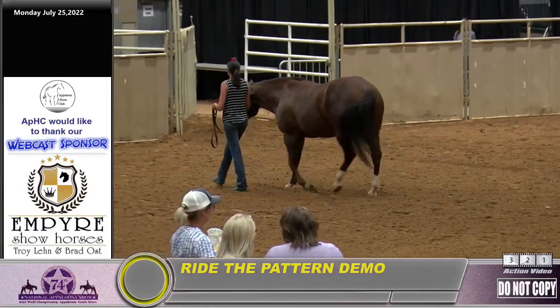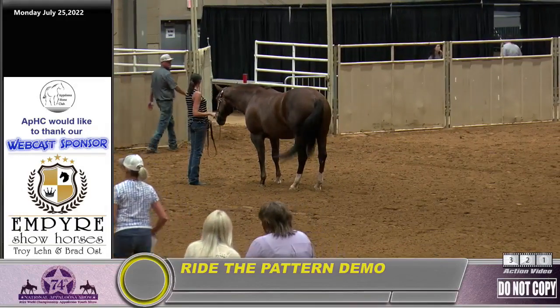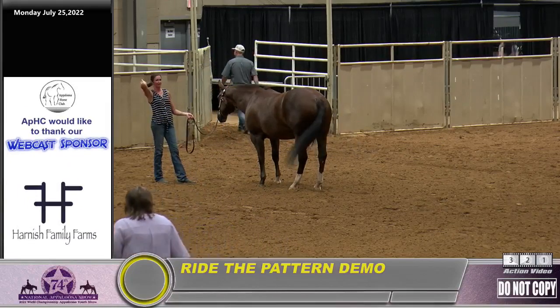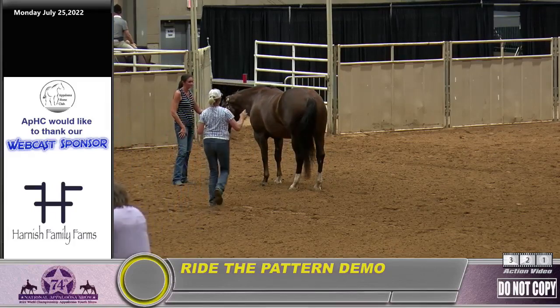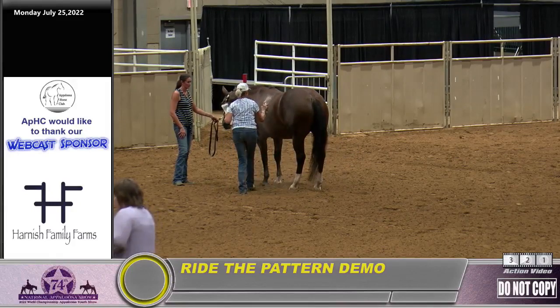Okay, the one thing I would like about this pattern, I think it's going to be helpful, if it read trot, extended trot, that's what we're looking for. It says jog, we're not looking for a jog. We're looking for a trot and an extended trot. So make sure you replace that word in your head, jog, with trot.